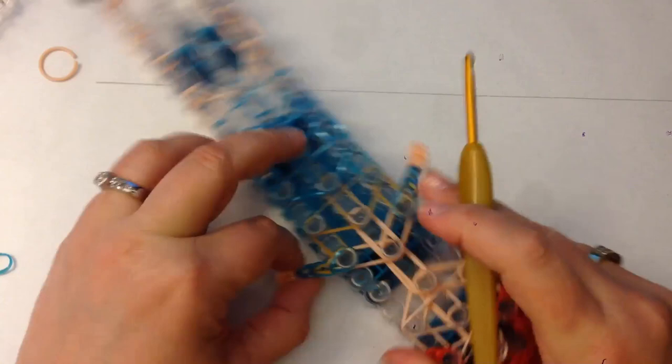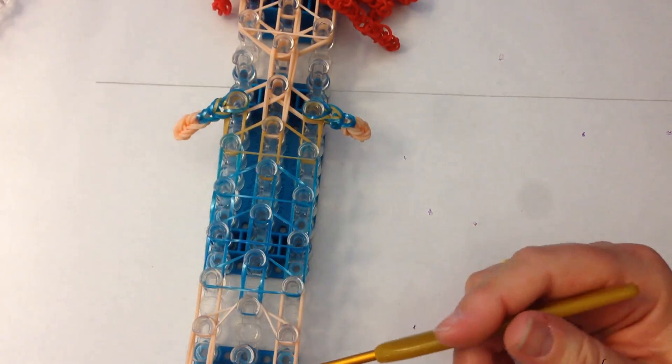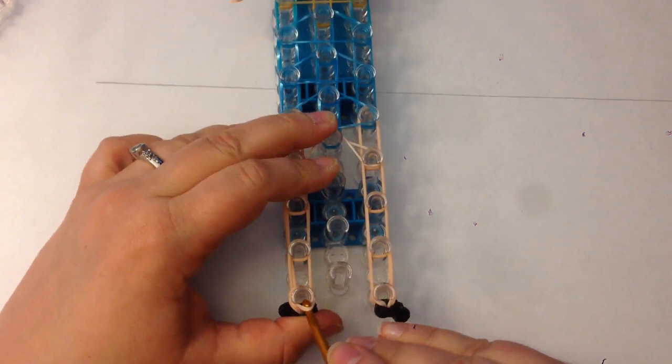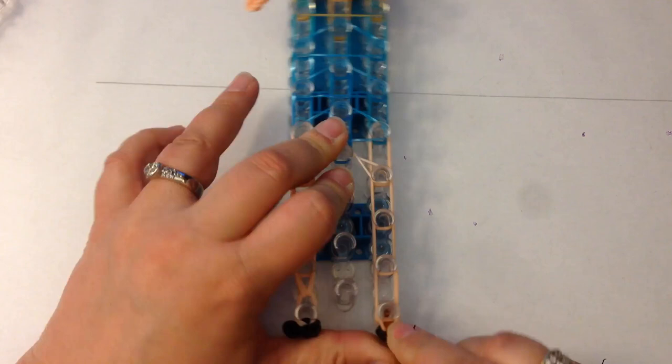So let's have a look at our girl. We've got legs, we've got crossover bands, we've got feet, we've got arms, we've got hair and eyes. I think she's ready for us to loop up. So going down to her foot, push her foot back, grab the two bottom bands and loop them to the peg above.